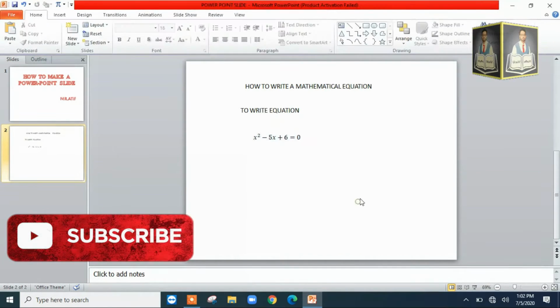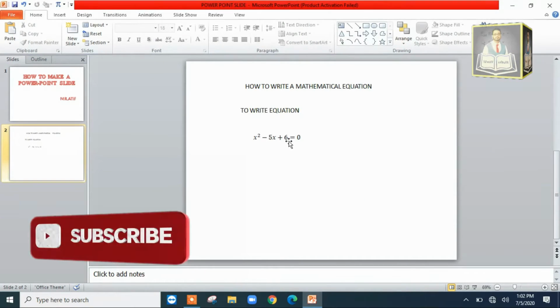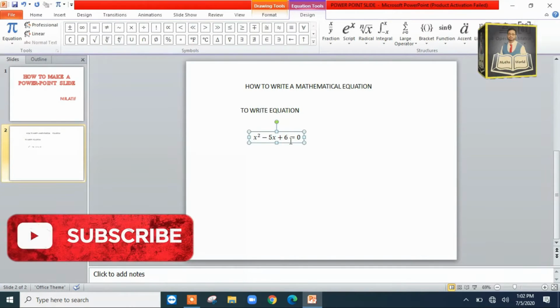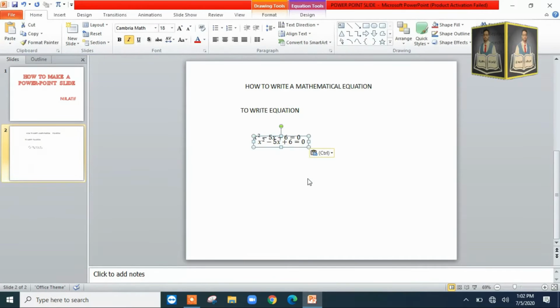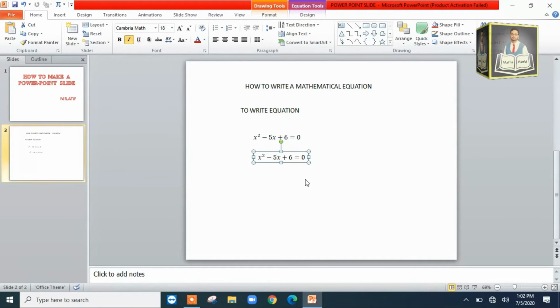In order to write the next step, just copy this, Control C and Control V, or copy this and paste this, and just make some changes on the second step. Like if you want to factor, then just convert this to x square minus 3x minus 2x plus 6.